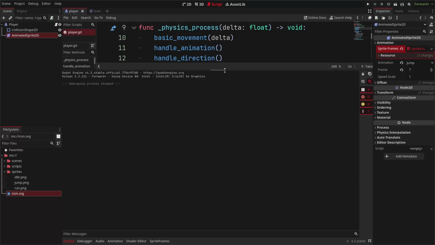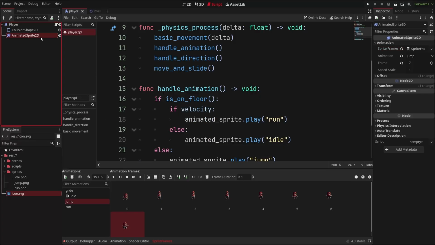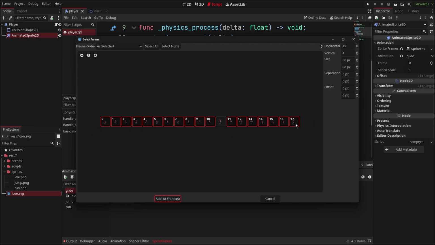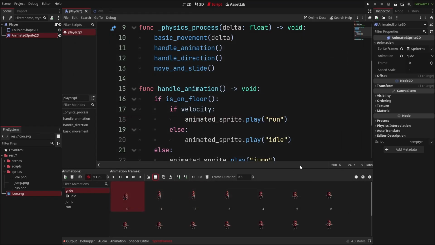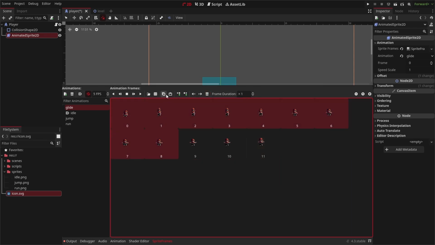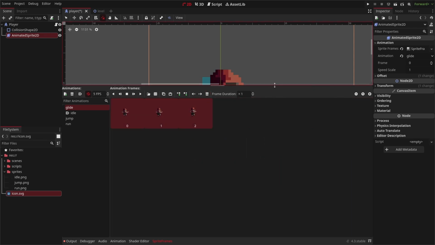For this, what I would be doing is again going to Sprite2D, and in the glide animation I would want this to loop, and I would add the jump frames itself. And if I zoom out and select all of them, and if I add all these 19 frames, we don't actually want to use all of them, what we want is this 9th, 10th and 11th. So what I'll do is I'll take from 12 to 18, I'll delete that. From 1 to 8, I'll delete that. And this is something that we would be seeing.